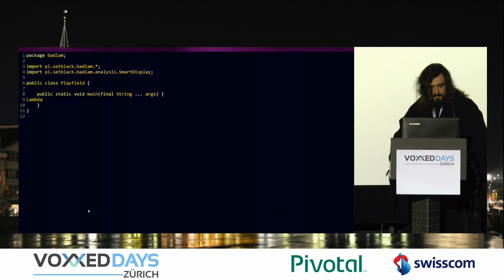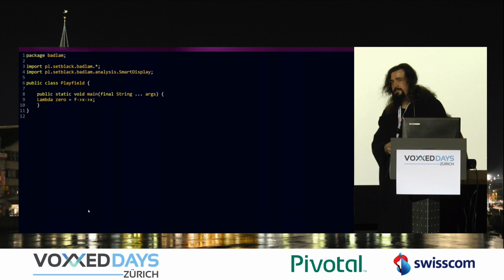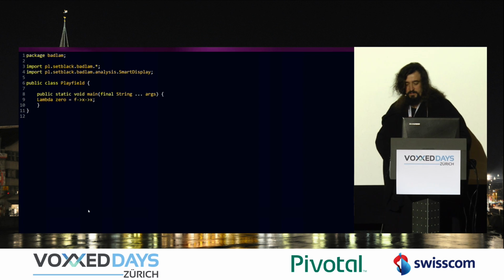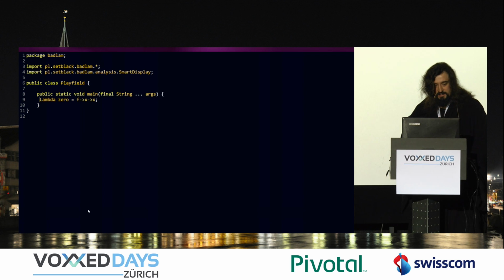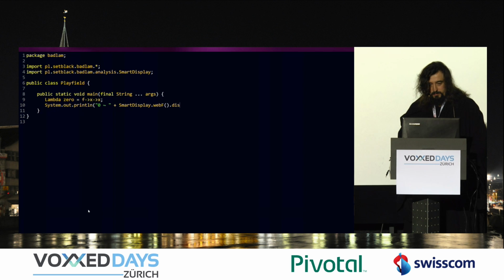And let me introduce this lambda. This lambda I will call 0. By the way, it takes an f and returns identity. By the way, we have already seen it. This lambda we called on the previous slide false. But for a moment, it now plays a role of 0 element. And let's display it. So 0 looks like this.